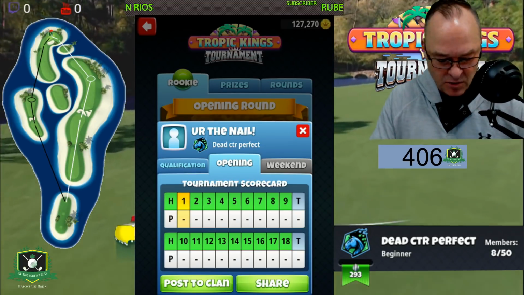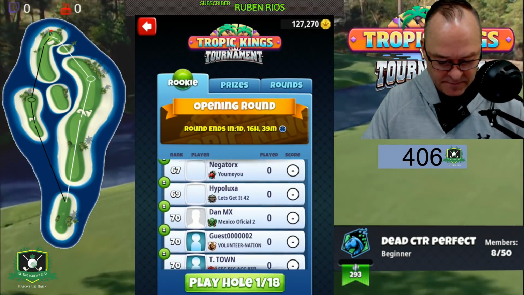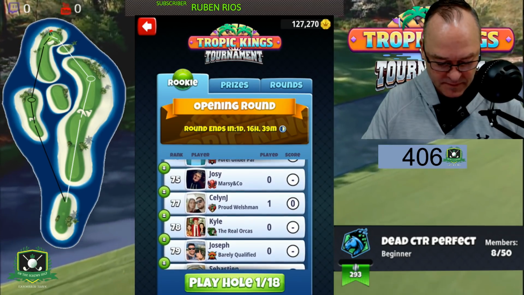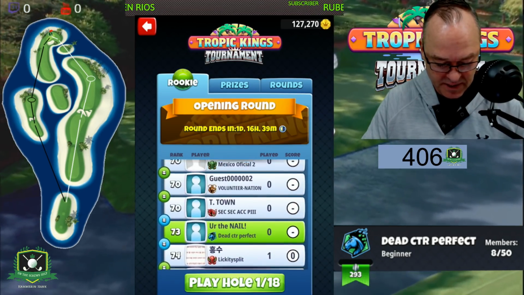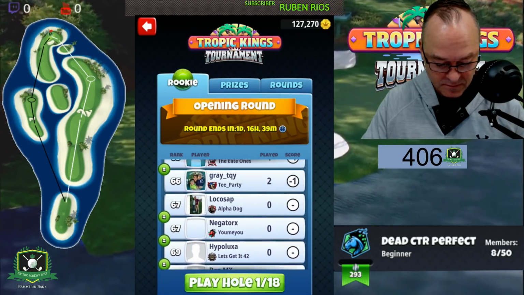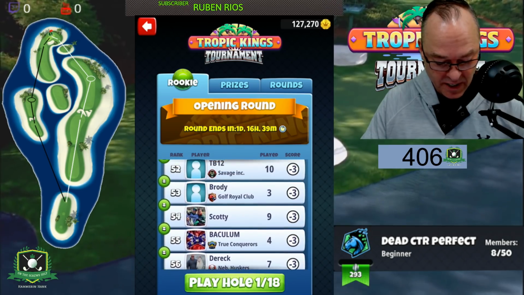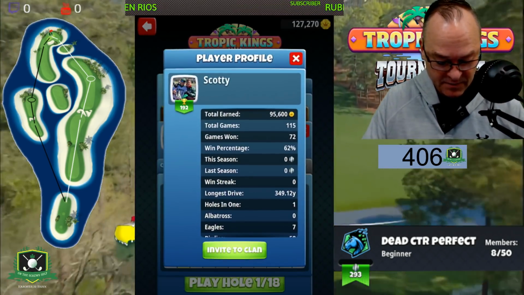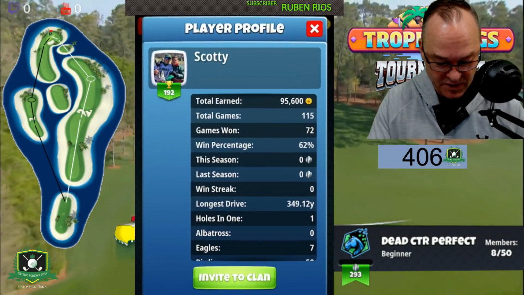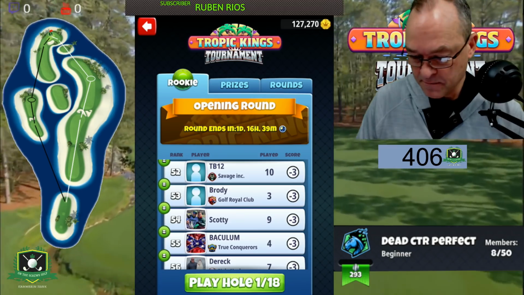So with that being said, we're right here. You can see some people have played. We're going to play against some of these people today. Most of them are in clans, like Scotty's not in a clan. So we'll take a look at Scotty's. 115, 72, 62%. So he's a new player as well. Most of these people are going to be new to this game.